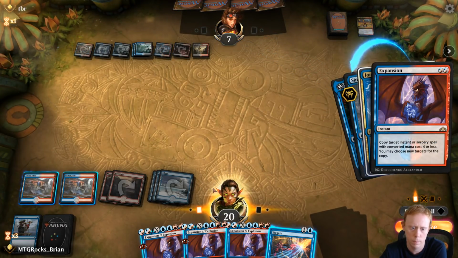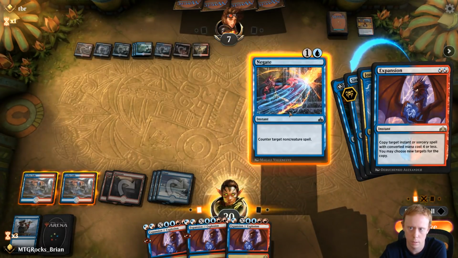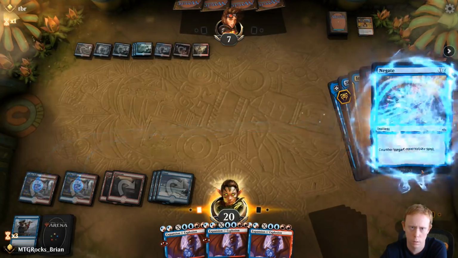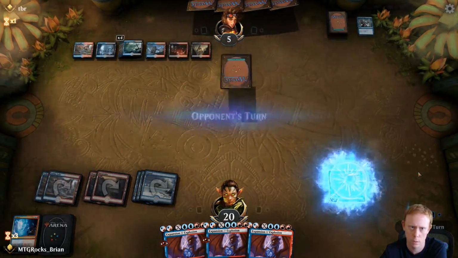Okay, ooh, he might win this war. He might have another counter. Okay, let's just use Negate then. So is he out of counter spells?